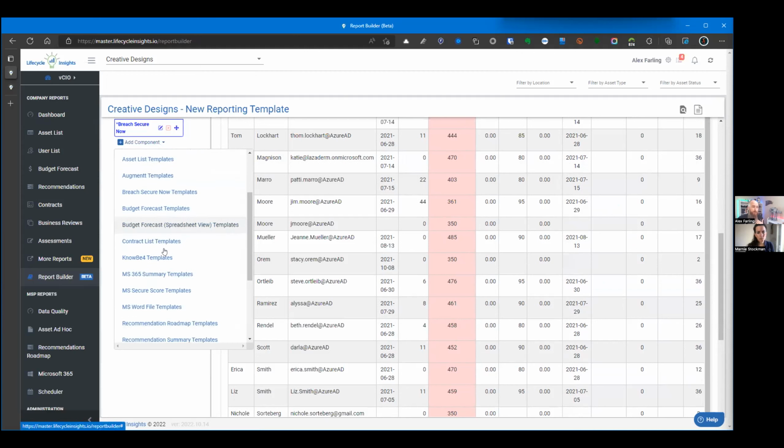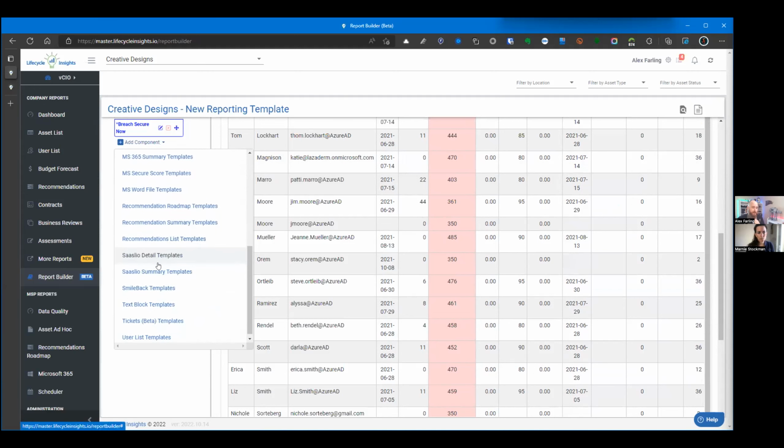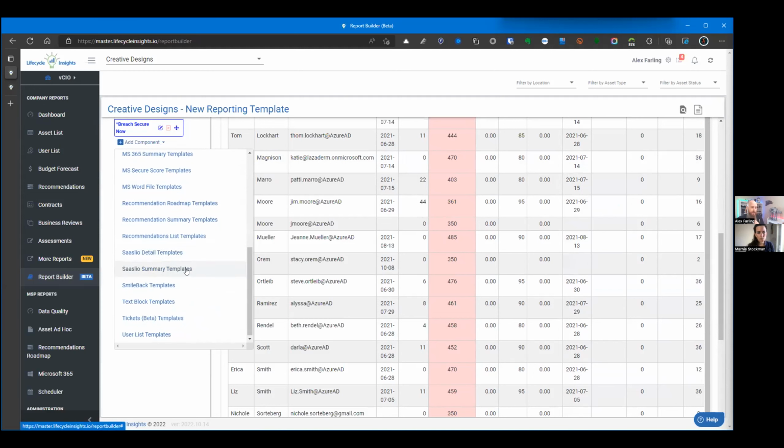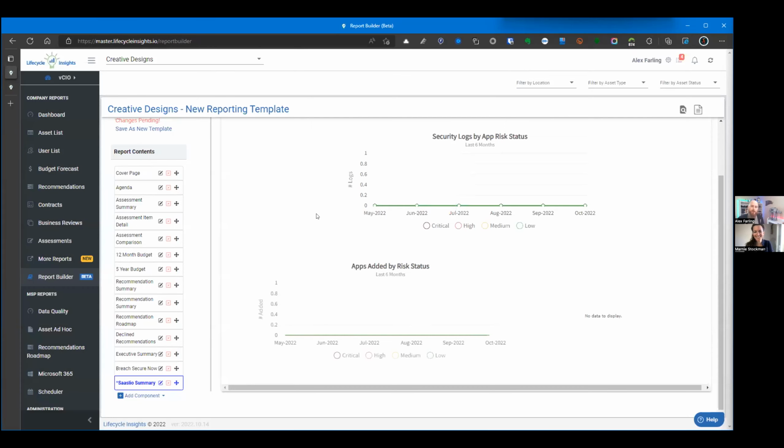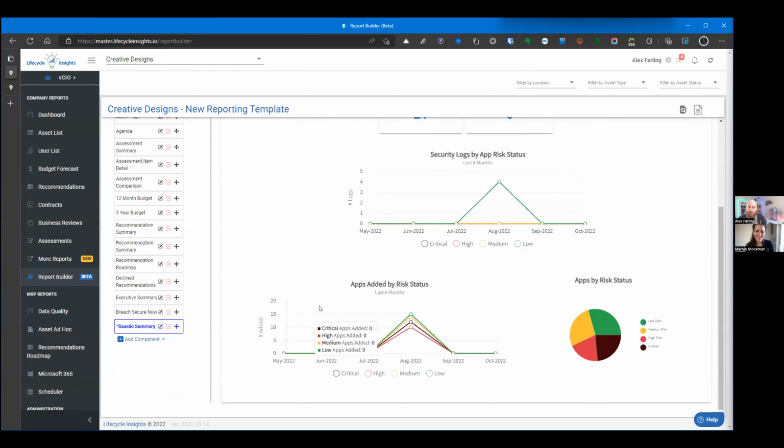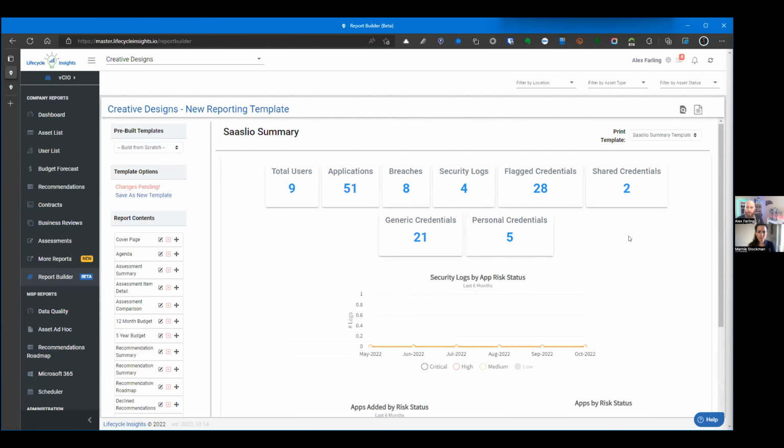I'd like to put some data in here about SaaS monitoring. Yeah, that thing. So let's put some SaaS monitoring data in here. This is our friends over at SaaSleo. They give us a great report that shows us how many apps were added to the environment in August. We can see by risk. I probably don't care about low risk items, so we're just going to hide low risk. Then we're going to be able to have a nice, easy conversation with our customer about the number of SaaS apps that was added to the environment.